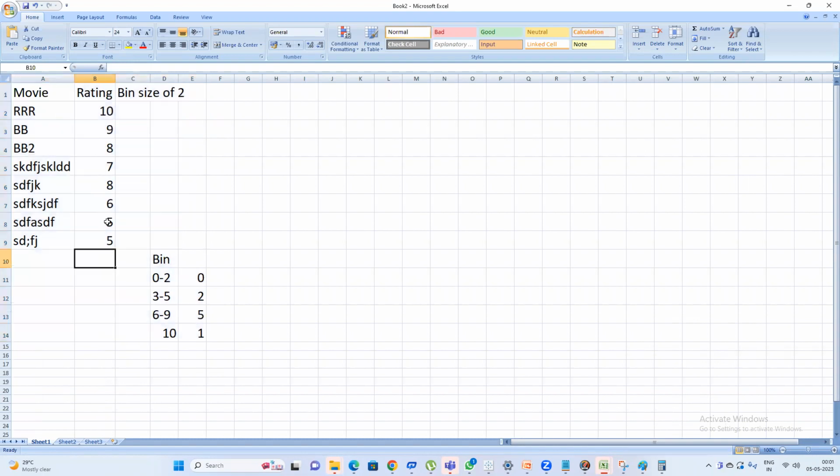So an outlier is nothing but all of a sudden you have some 1 rating. That means there is a deep down all of a sudden. So that will be shown as an outlier.